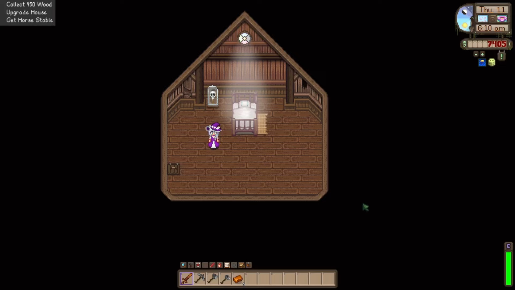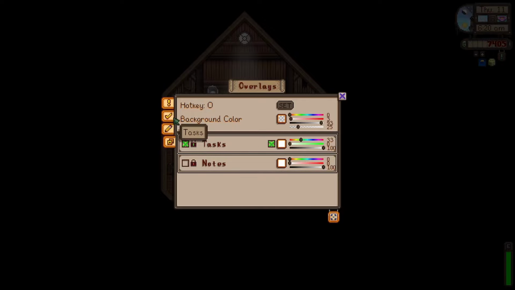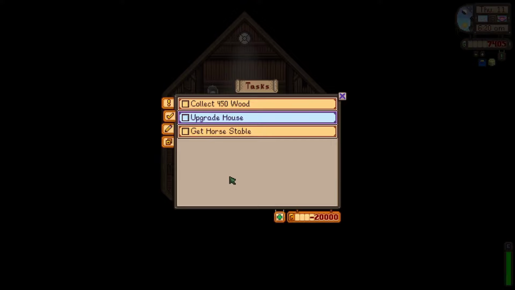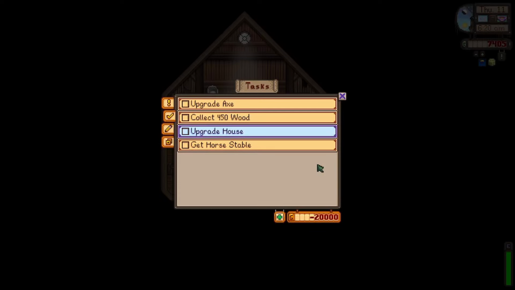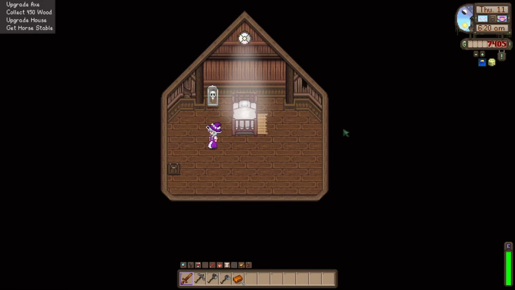Let's pop something on the to-do list because I need an additional thing, and that is upgrade axe. Yes, that's what I've chosen. So cool. Right, let's go.